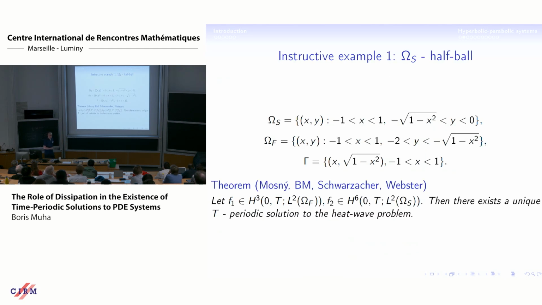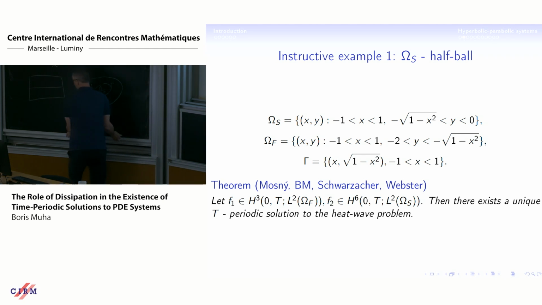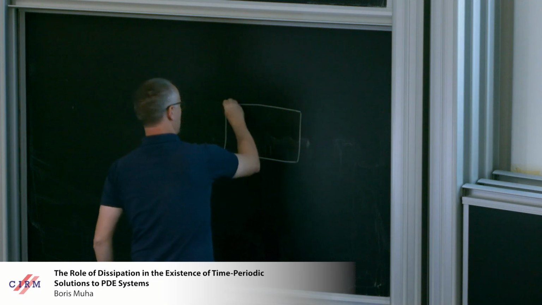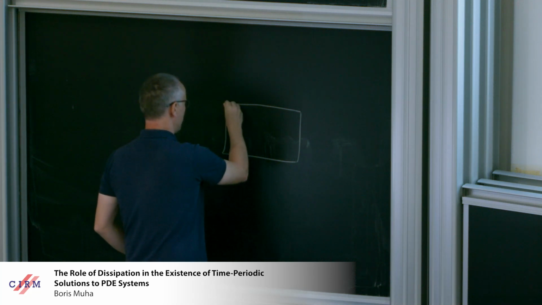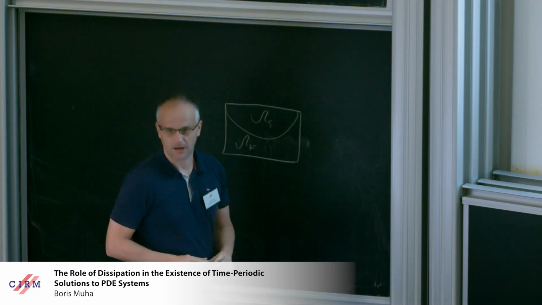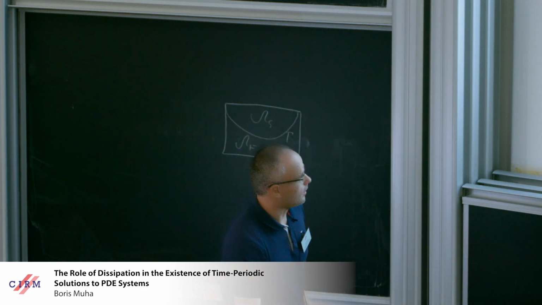Okay. And then I will just state the result on just 2 instructive examples. And then in the rest of the talk, I will comment on why I chose these 2 instructive examples. How can you generalize? Because the result holds more generally, but it's easier to state these 2 examples. So one example is what we call the inverted ice cone. It's like this. You have the full domain, but then you have a semicircle here, and this is omega s, and this is omega f. And gamma is this semicircle, exactly this boundary.